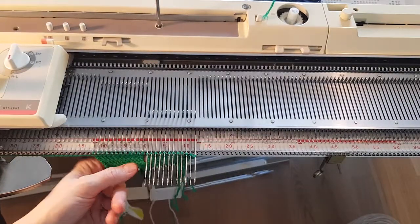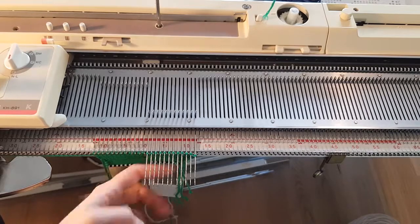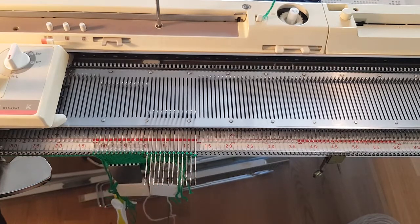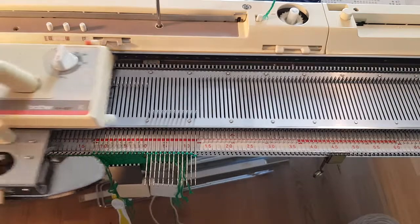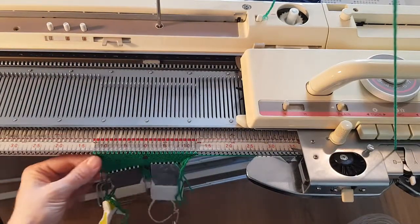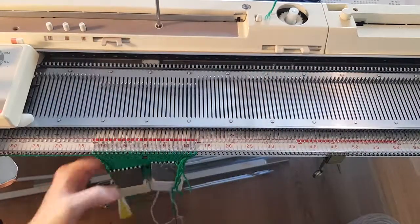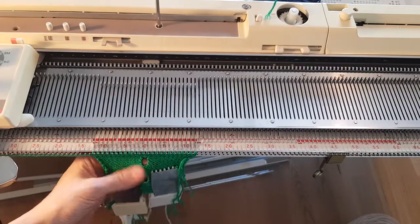All right, so I've worked 6 rows, so now I have an even, or the same, number of rows on each side of my slit. And now what I'm going to do, and I know you can't see me do this, but maybe you can hear it, I'm going to move my carriage back into the normal knitting position, and then I'm just going to work across. And as you can see, I've gone ahead and knit the whole row and closed my knitting above my slit, and I've created a cute little slit in my work.